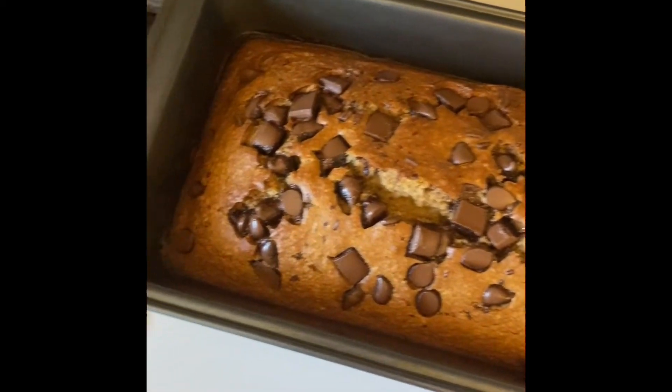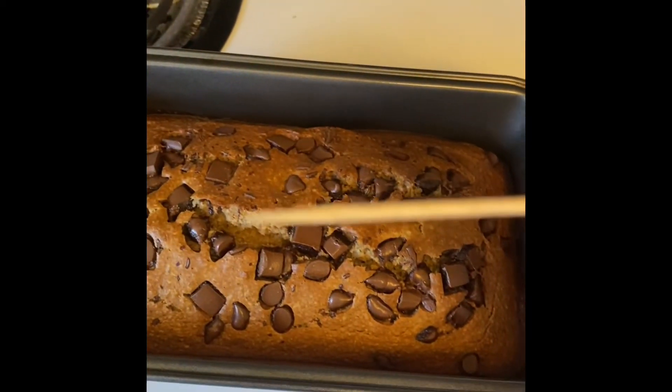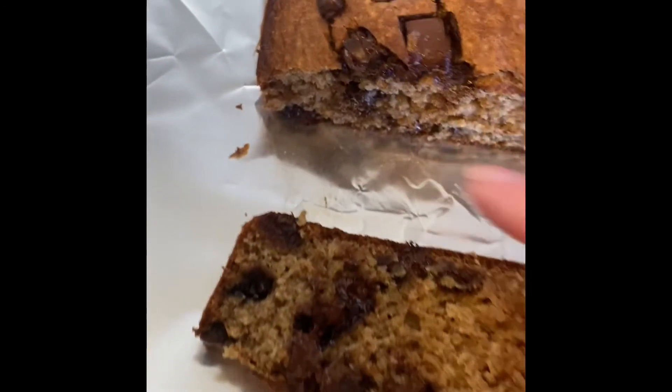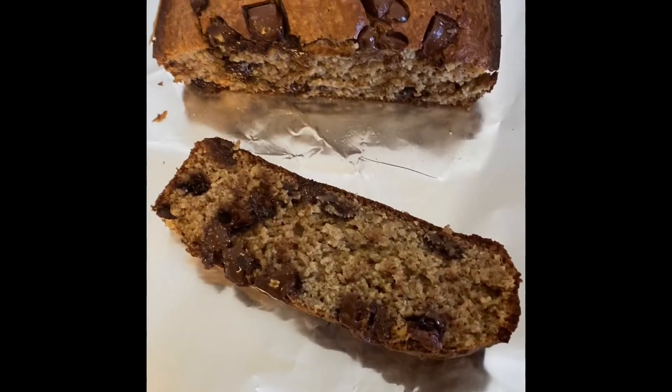Now I'm going to stick it in my oven at 350 degrees. The oven's already preheated and all ready to go. I'm going to put it in for about 30 to 35 minutes, check on it, and we'll come back when it's ready. Then you take it out and check with a toothpick — if nothing comes off the toothpick then it is ready. And there is your delicious banana bread!